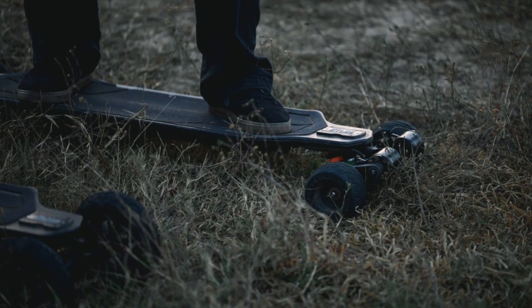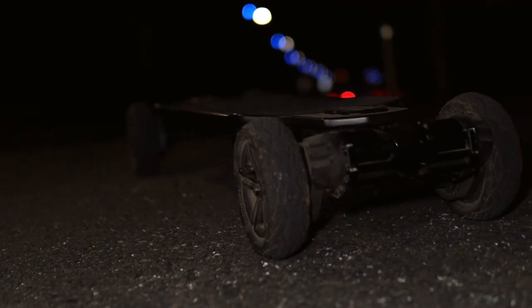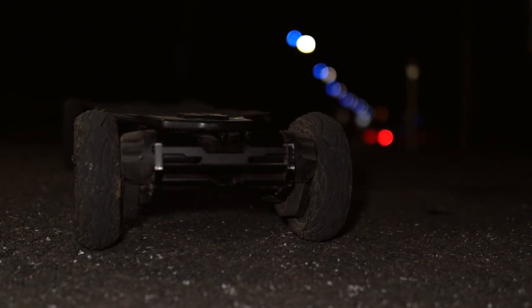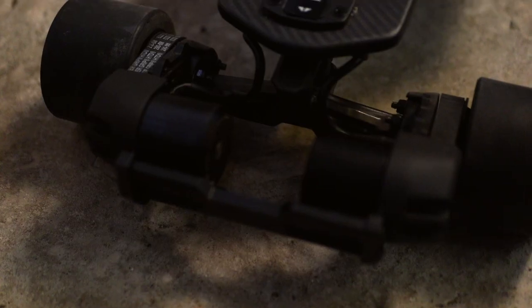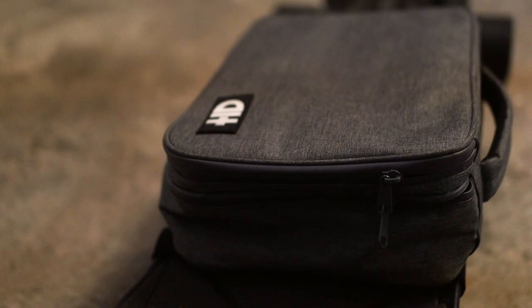If you're riding with ATs and want to maximize your range and not give up too much comfort, you can purchase the 115mm honeycomb rubber wheels from the Exway website. I've heard great things about these wheels and I'm super curious to test them out. The other alternative to maximize range is to just turn off the front drivetrain from the remote when you're going for a quick ride, and only activate the four-wheel drive for when you really want that performance boost. In my experience though, I've got to be honest, once you've experienced four-wheel drive, you don't want to go back.